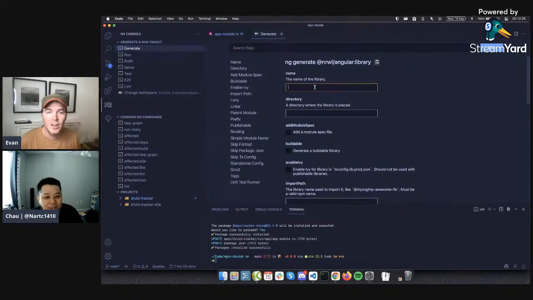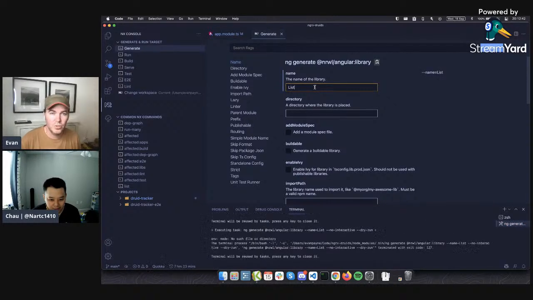For the name, this is entirely up to you. I call it list and details, because we have Druids features list. So you don't put any context about the entity here? No, you'll just do it in the directory itself.